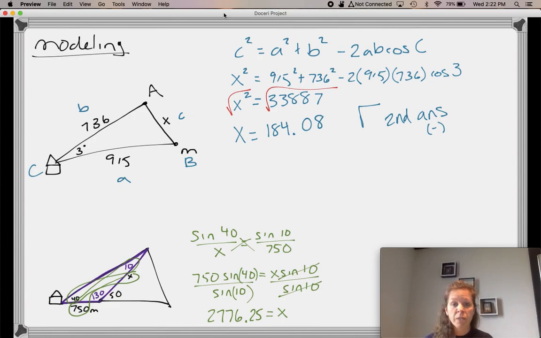All right, so a couple of examples of trig modeling. Same kinds of problems using law of sines and law of cosines. On Khan Academy, all the pictures are going to be drawn for you already, so that's good. You don't have to create any of your own pictures from the word problems. The pictures will be there for you to reference, and what you want to look for to decide if it is law of sines or law of cosines is, do we have those pairings of angles and sides across from each other? Modeling questions can be tricky, so make sure that you ask me whatever questions you have.